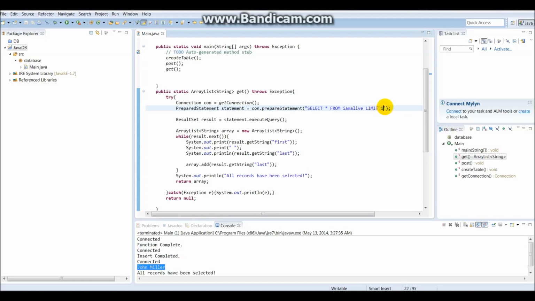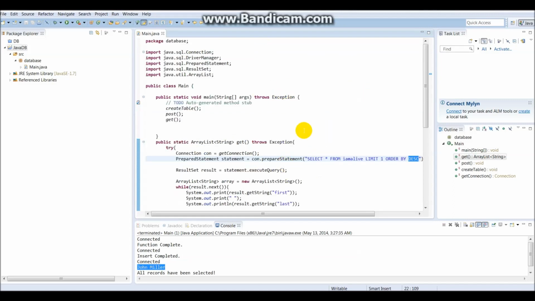So you have your limit, and then you also have order by descending and ascending. I don't know what the ascending is. I think it's something like this. You can look that up online, and I'll have in the description what the ascending is, but I know descending is like this. And then when we do that, it would order it by alphabetical order descending. Since they're all the same first name, you won't see a difference, so I won't run this. But that's the idea of the select statement.